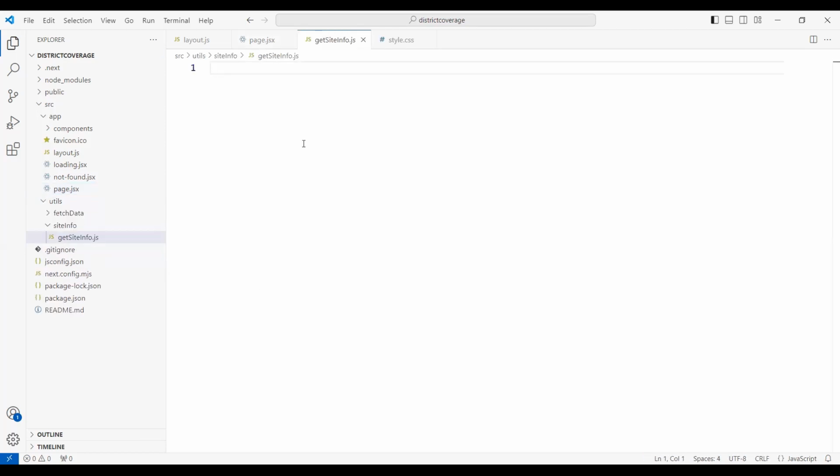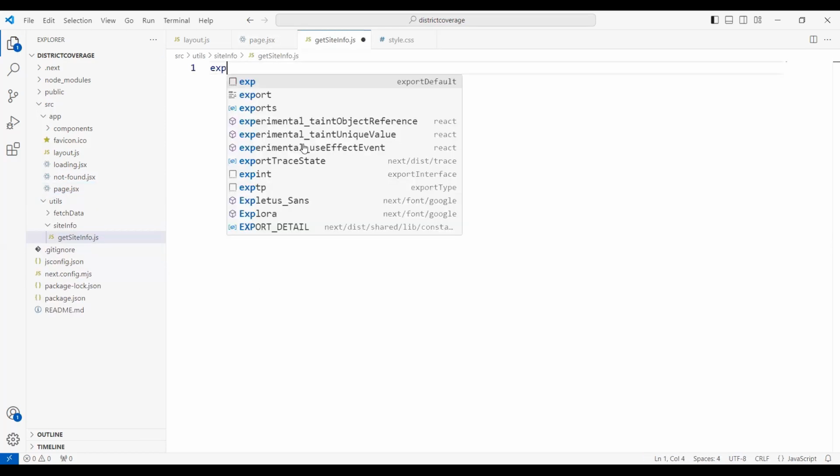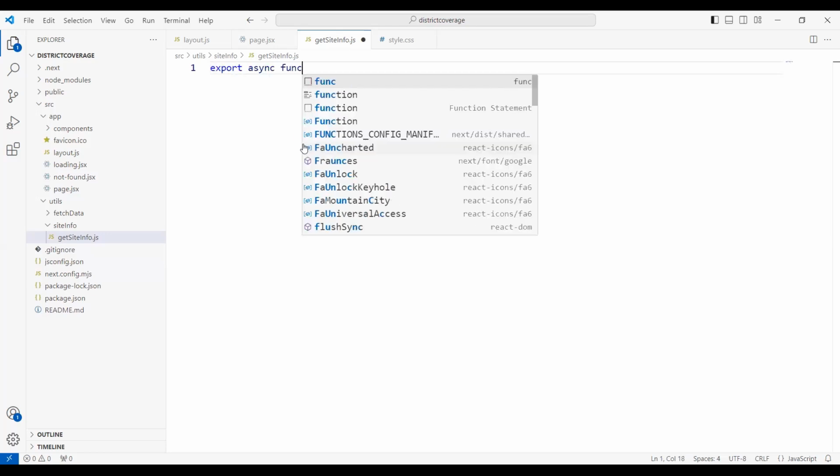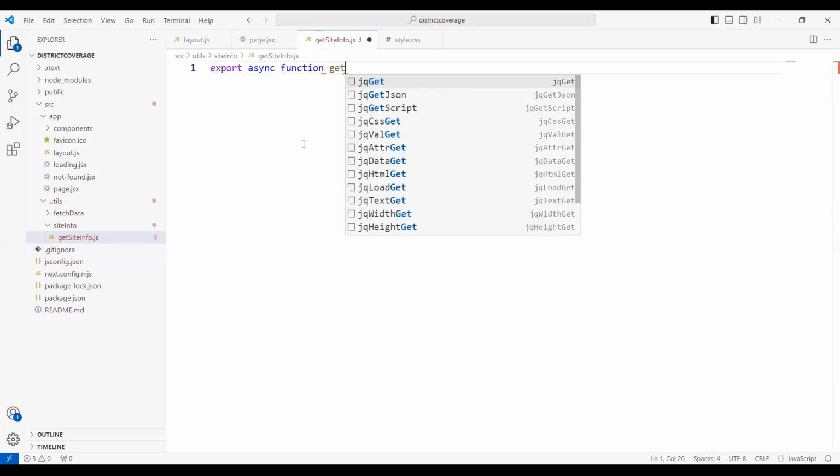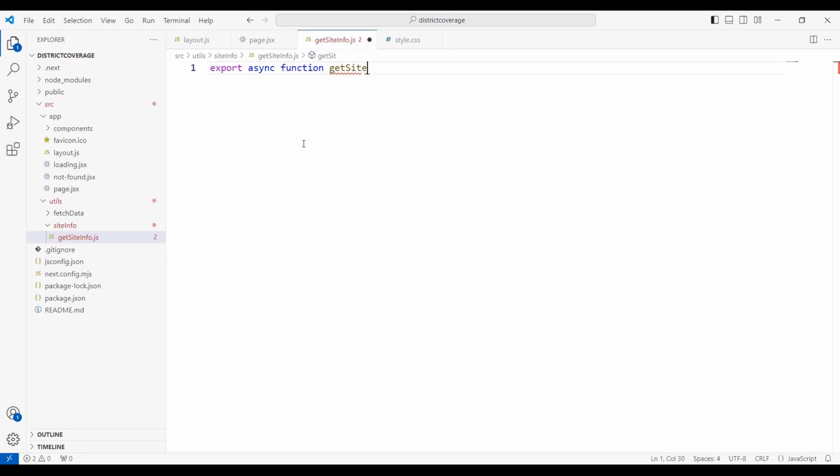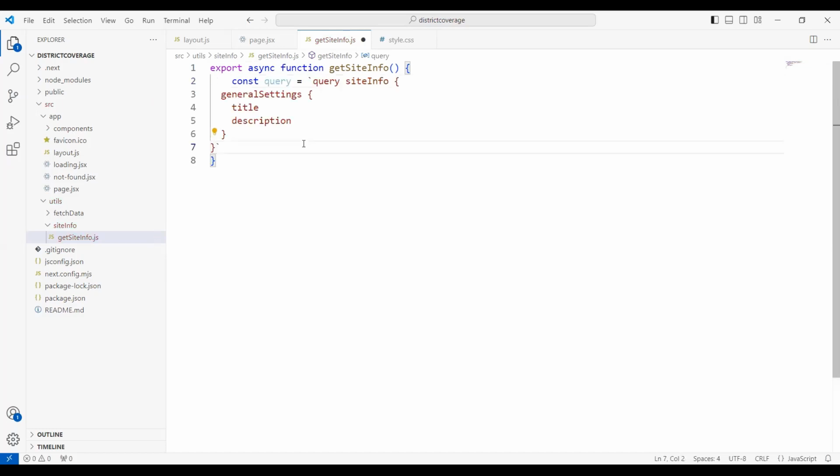So inside this, we will write export async function get site info, and here we will write the query, const query is equals to, we'll write it inside an escape string like this.